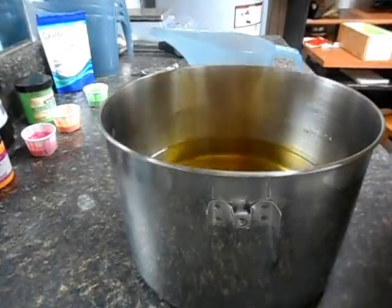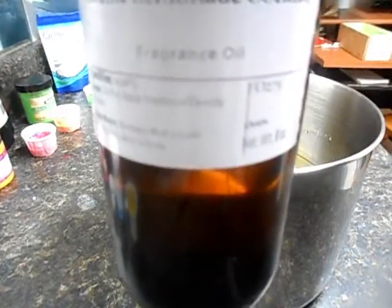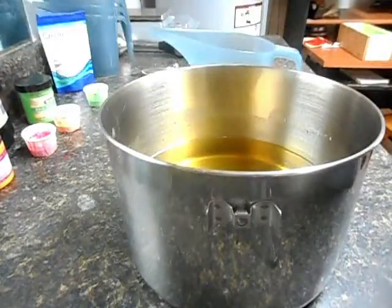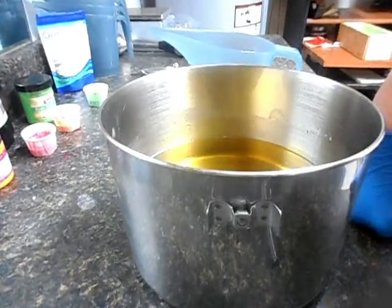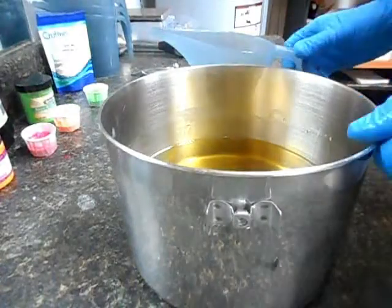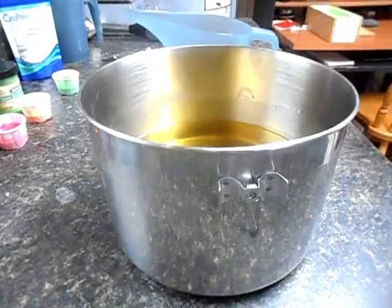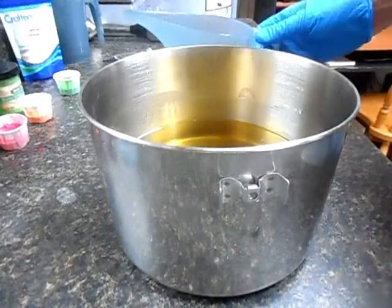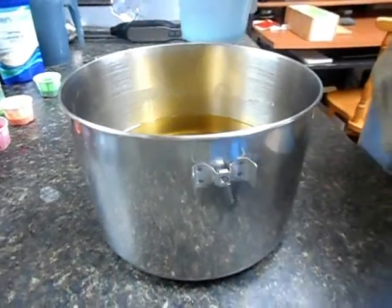To scent it, I'm using Brambleberry's Electric Lemonade Cocktail. I'm putting this only in the black because it does turn sort of a medium tan. It does darken a little bit, and I don't want those bright colors to darken. So I'm just going to put it in the black, and I think it's strong enough. It behaves beautifully. It really smells good. It really sticks. And I'm scenting just a little bit heavy with it, so I think just doing it in the black is good enough.